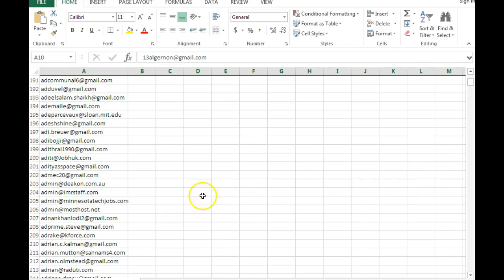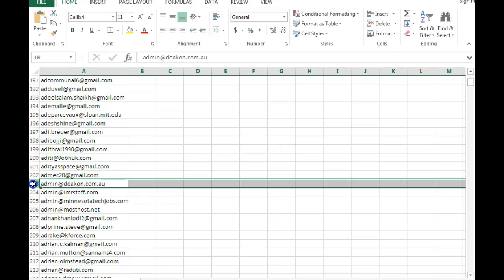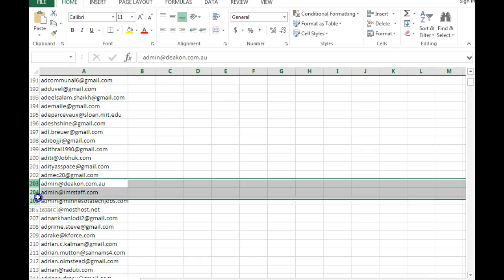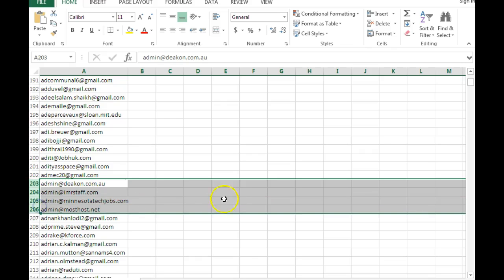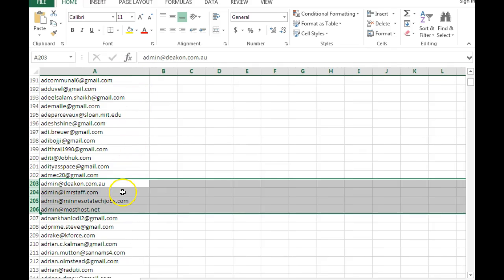So here is an example of what I refer to as generic emails: admin, info, support, billing. All of those email IDs are not good for invitation on LinkedIn because they are not human beings. These are companies' emails, so I delete them.